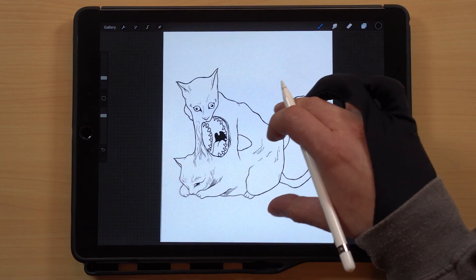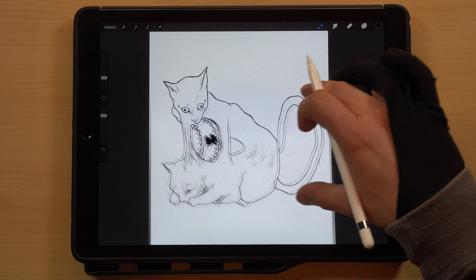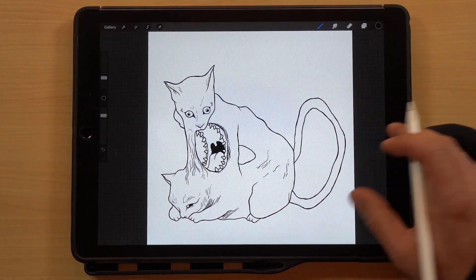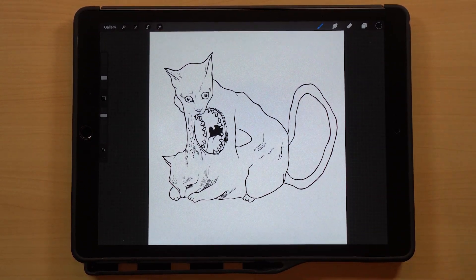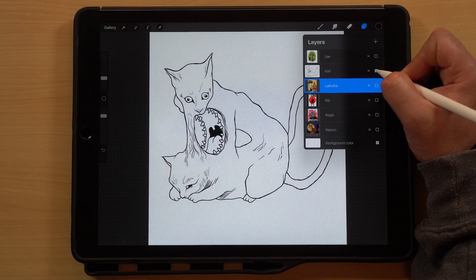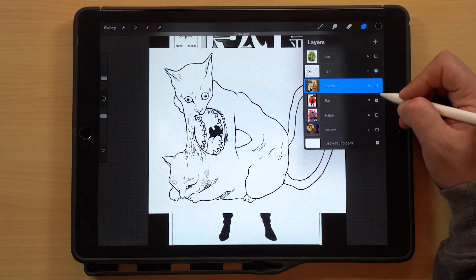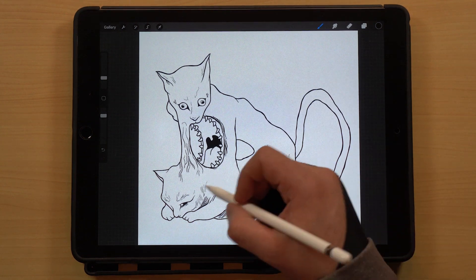Next up is Carl, who has this twisted cat design that I absolutely love. Carl mentioned in the group that he's not a big fan of cats and this is kind of what he assumes cats do when you look away — I think that is just hilarious. The use of a solid white background with black outlines of the cat works really well. I like that there's no extra color; it makes it more striking, kind of like that comic book cover example — the simplicity gives it that same striking look.